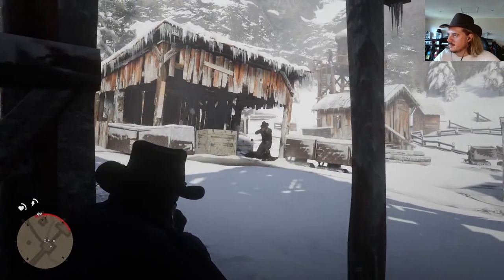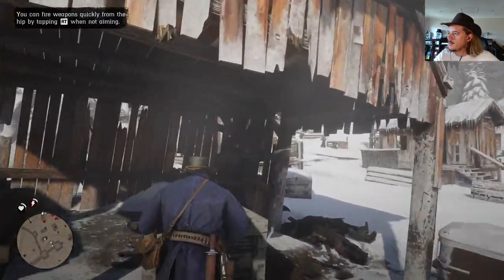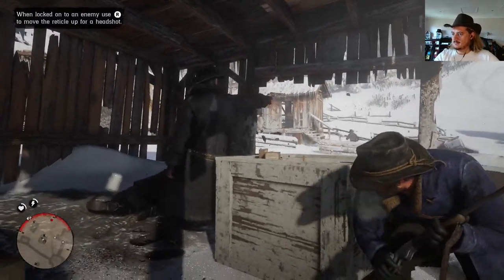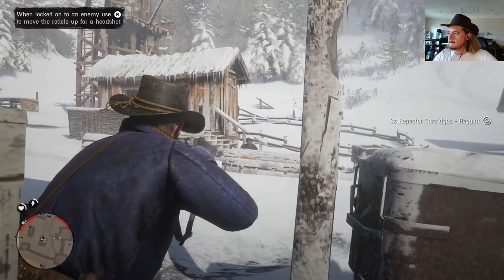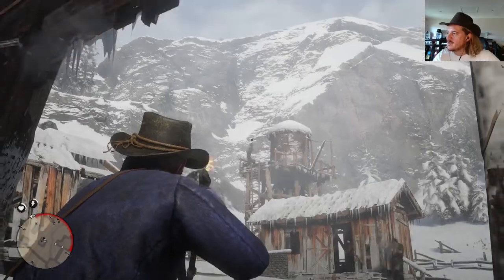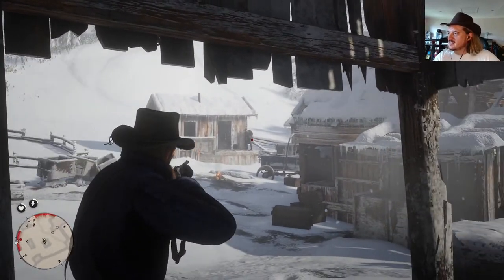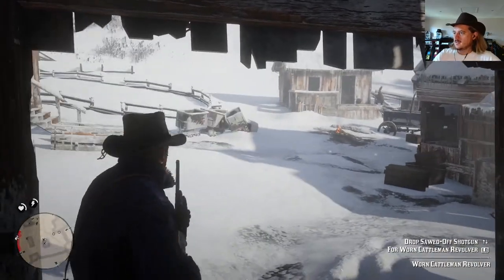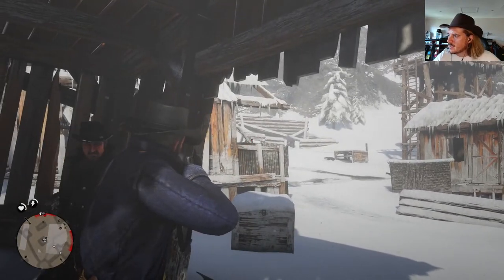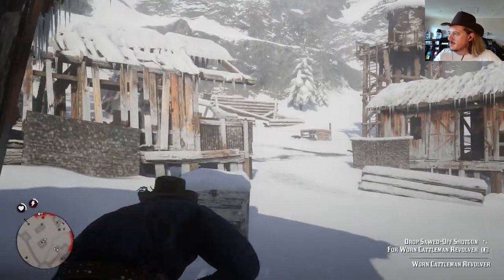Oh, me and my bad aiming. Come on, let's move. Got him. Come on. Got him. Not aimed. Got him. Yes, with a bit of a slow load. Wait, he's still up. Get him. Got him. Cabins to the right. Oh, there. Got him. There we go. Who else is shooting at me? I'm not sure. Can't see. There, there. Reload, reload. Got him. Aim, aim. Come on. Let's get closer.